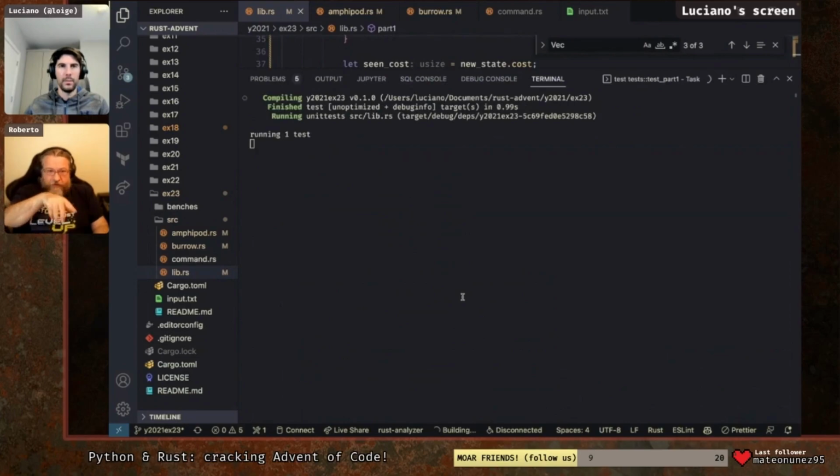But I also would like to see this running in release mode just to have an idea. The easiest thing is that we can run the benchmark. Currently disable part 2, or even if we run part 2, part 2 will be super fast because we already returned the hard-coded solution. I was expecting this to be a little bit faster. Seems not. Still quite slow. Yeah, but it's very small vectors.